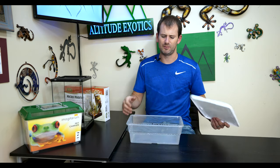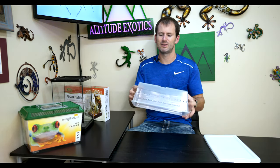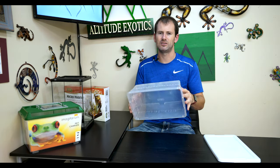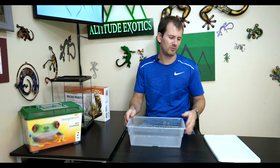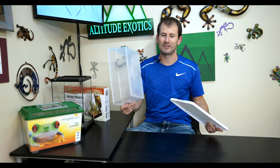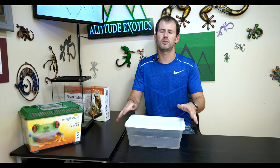They're real simple. The pros to these guys are they hold humidity very well. You can see I just drill a line of holes all the way around it to give it some airflow, but they do hold humidity very well. They are light, they're easy to stack, and they're cheap. These are $1 a piece at Home Depot or Walmart. Super easy, super cheap, super easy to clean.